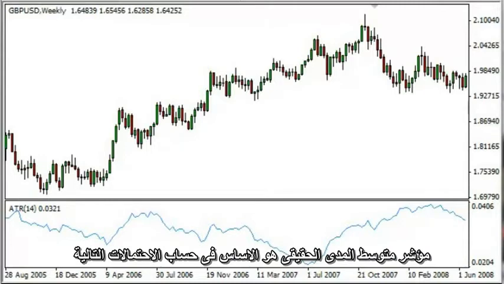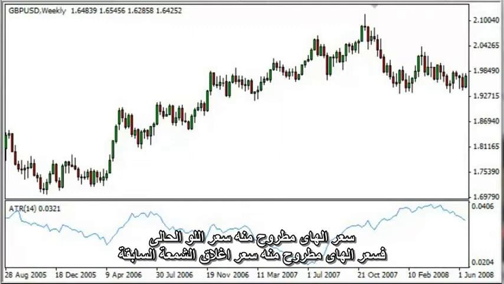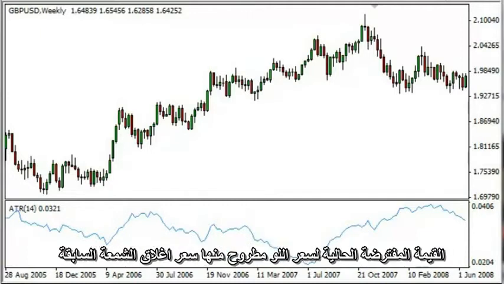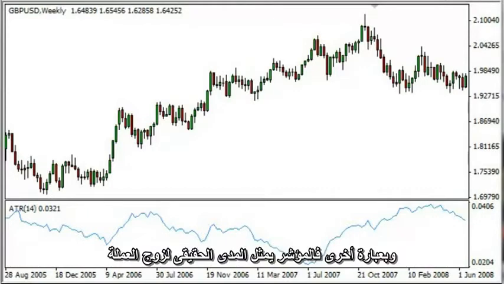The true range indicator, the grandfather, if you will, of this indicator, was figured as one of these three following possibilities: the current high minus the current low of the chart, the absolute value of the current high minus the previous candle's close, and the absolute value of the current low minus the previous candle's close. So, in other words, it was the true range of the currency pairs.